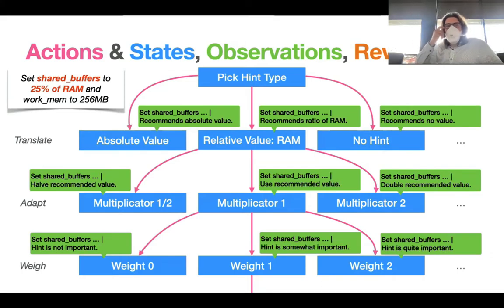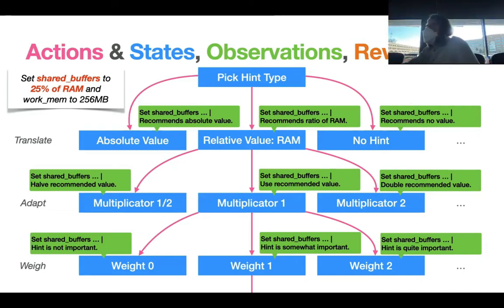So here, for instance, for the first decisions, we can just have a text label saying the hint recommends an absolute value, or the hint recommends a ratio of RAM, for instance. And by comparing the hint text to the action label, the system can more easily get an impression for how well a specific choice matches what is recommended in that hint. So this is essentially how we enable the system to make better decisions by mapping all of this into a natural language processing problem. Was there a question?